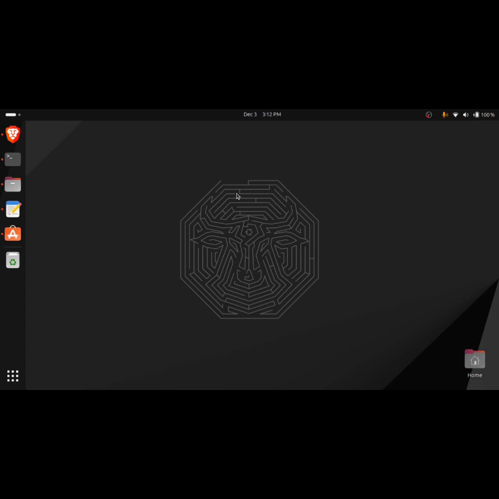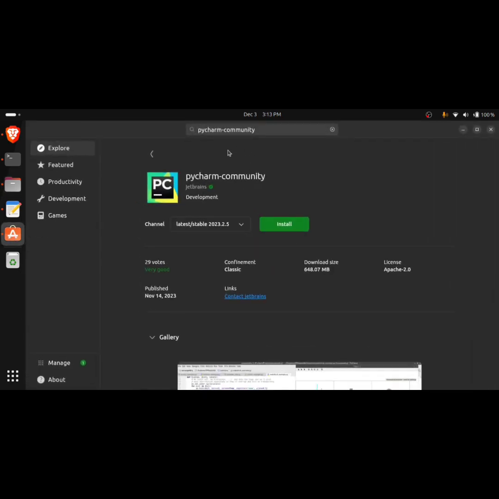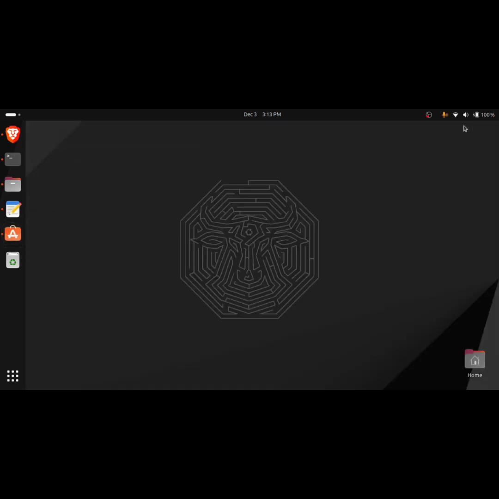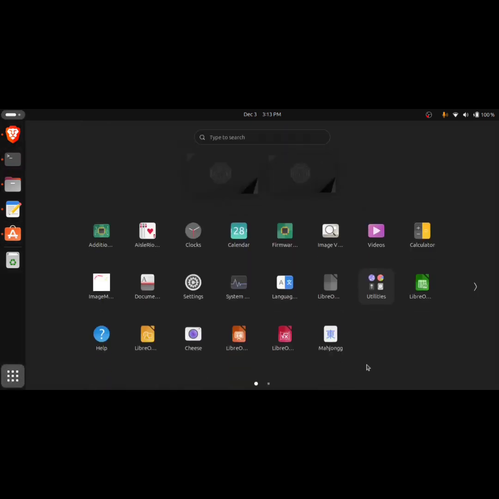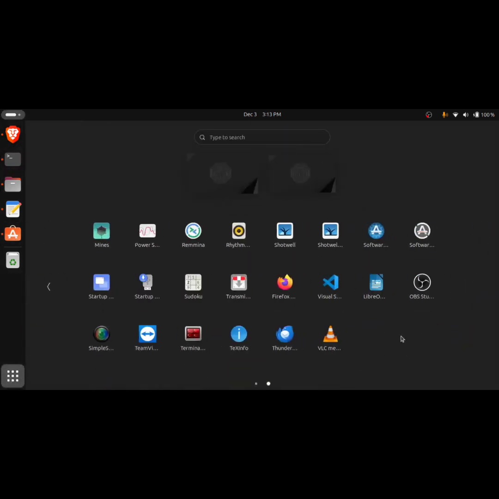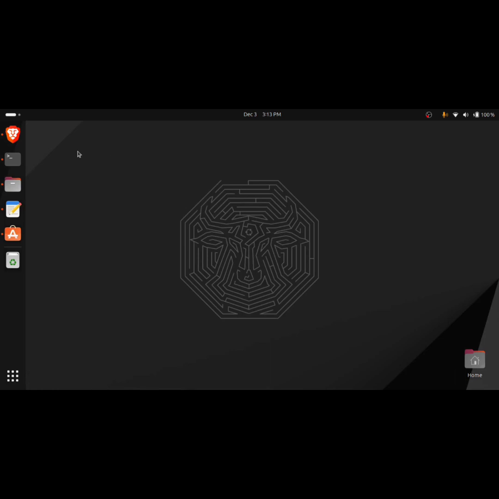Now we have seen two possible ways to properly install PyCharm on our Ubuntu machine. The first way was using the App Center, where we can just type PyCharm Community, and then we can now install. And the second was using the terminal, where we use snap to install PyCharm Community version on our computer. So now you can see we no longer have this PyCharm icon here. I've just uninstalled PyCharm. Just to show you the third way to install it.